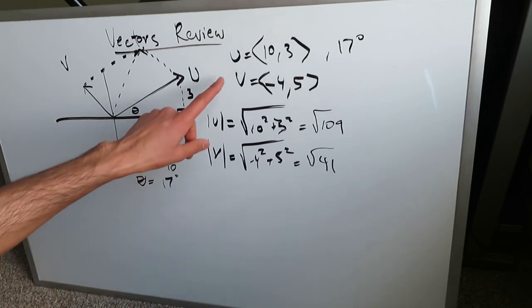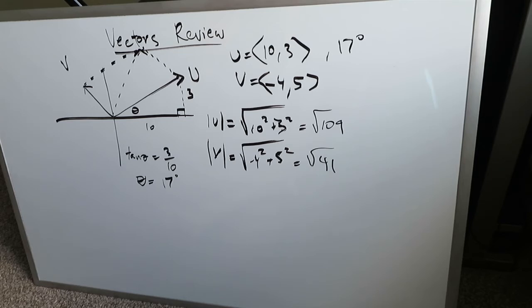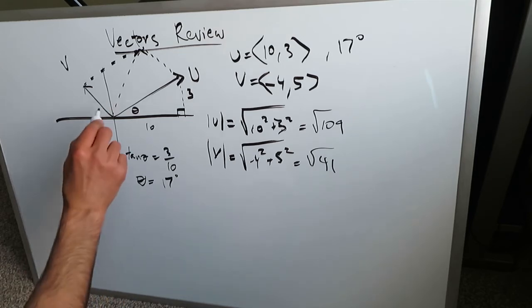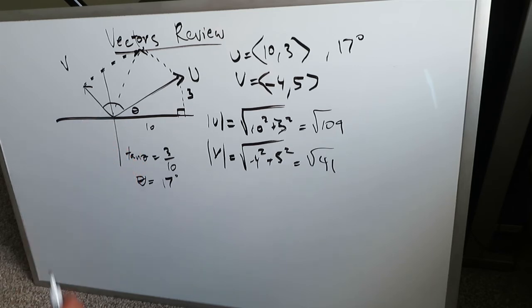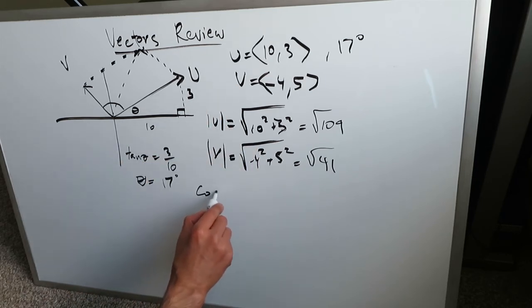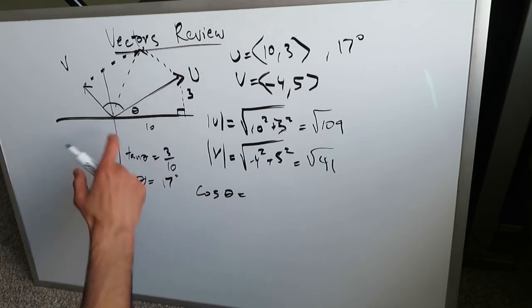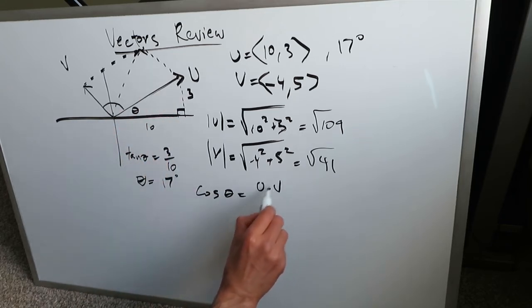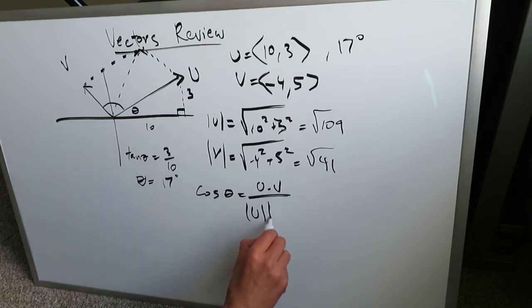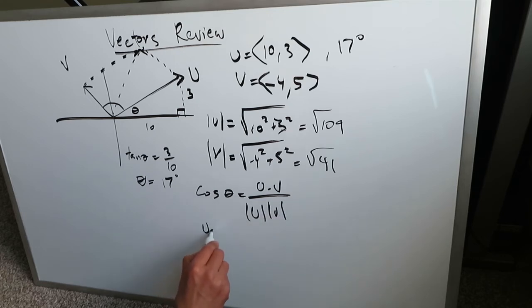I want to determine the direction with respect to the horizontal for vector v. The only way I can do that now is to calculate the angle between the two vectors using that cosine formula. And I'll show you why I have to do that first, then determine the direction of v. Look, cosine theta is equal to, for these two vectors, their dot product divided by the magnitudes of each. What's the dot product over here?